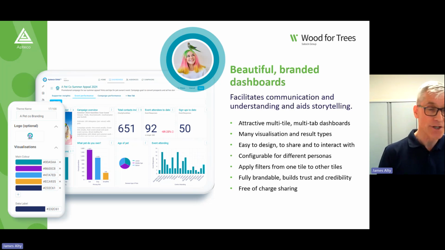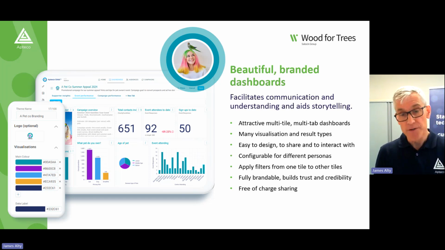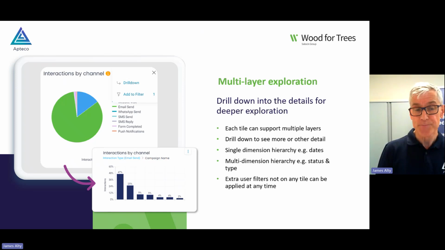And all of it, as you can see with the color codes on the left-hand side, is completely brandable to your theme, your brand, and that builds trust. So people see that it's a resource from inside your organization. And just to emphasize, when you share a dashboard with a colleague, it is free of charge. They don't need an Aptico user license to interact with those tiles and to see the patterns in that data. They only need a user license if they want to create resources inside Aptico.